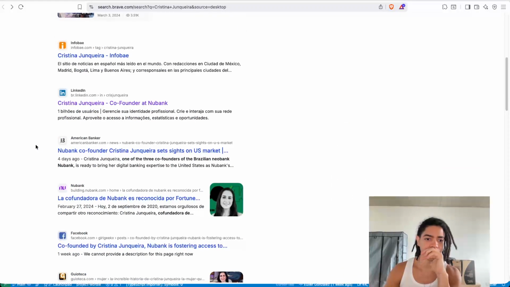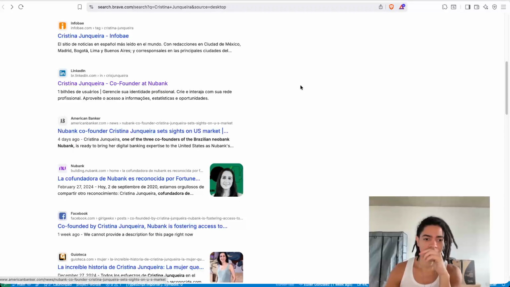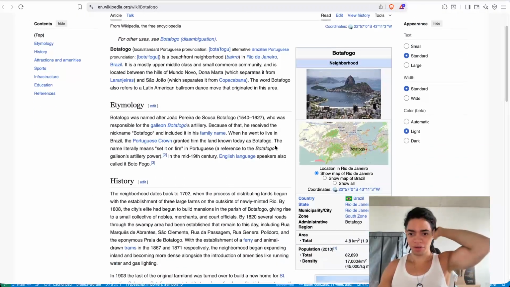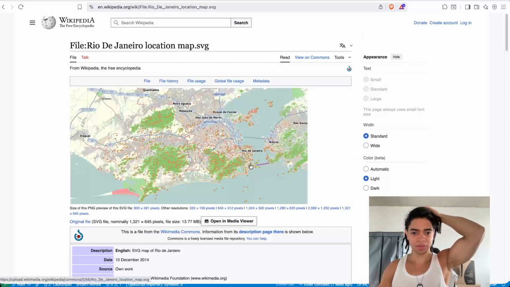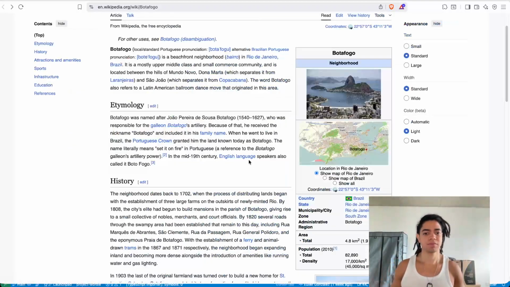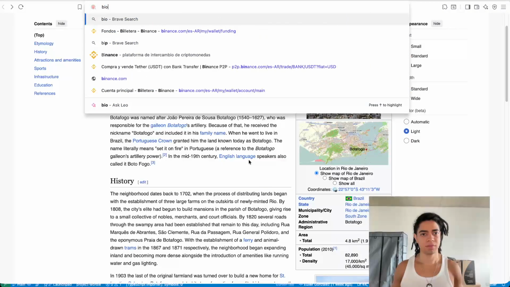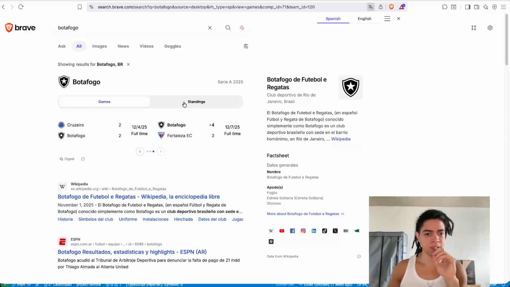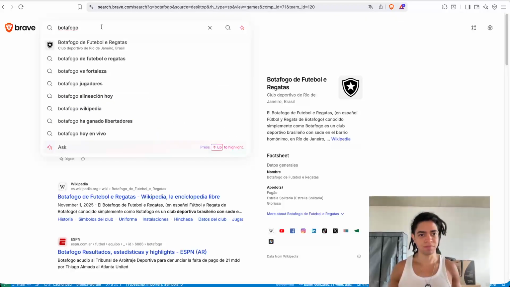Anyway, and I know there was a lot in Botafogo. Where is Botafogo located?